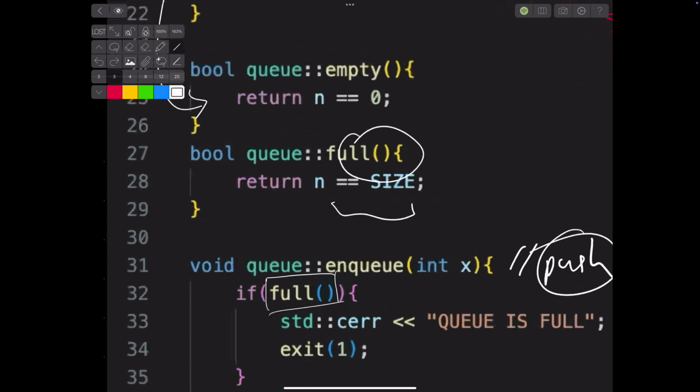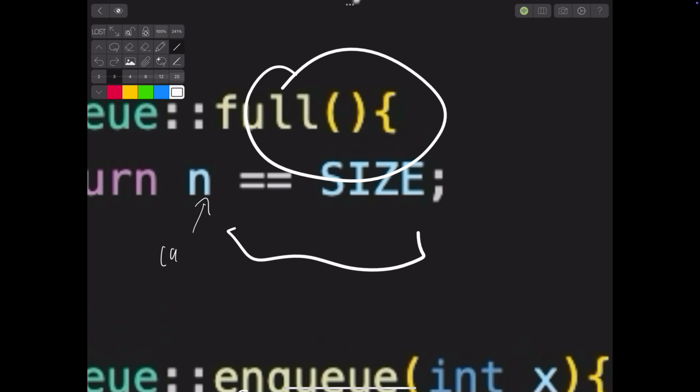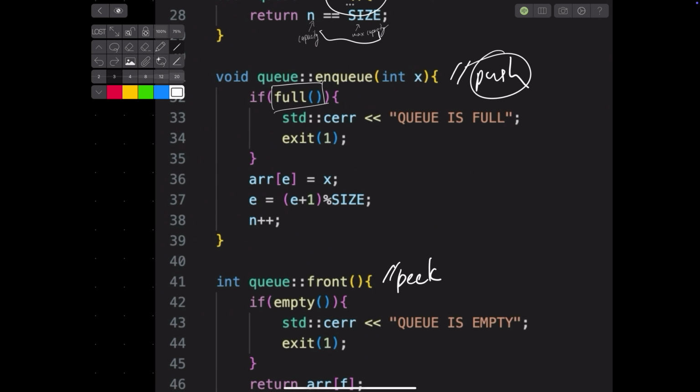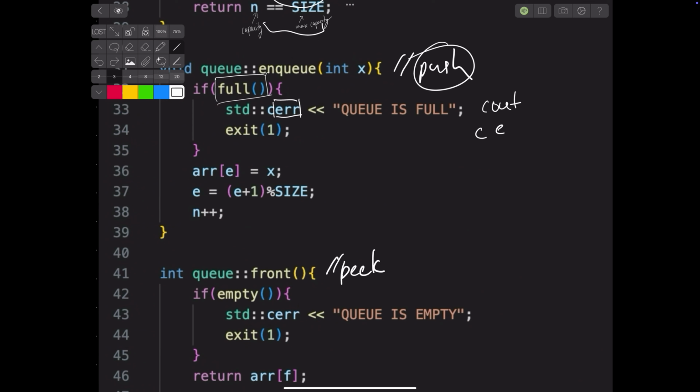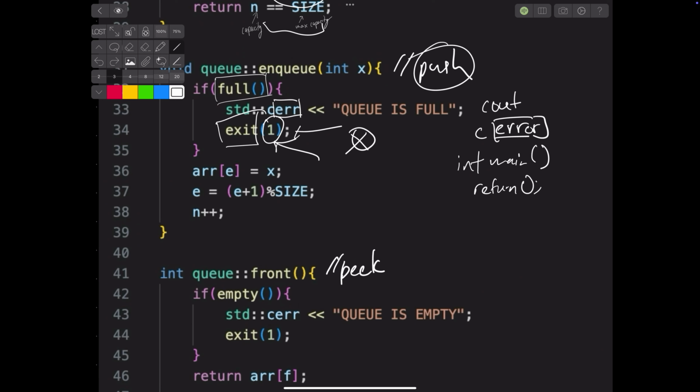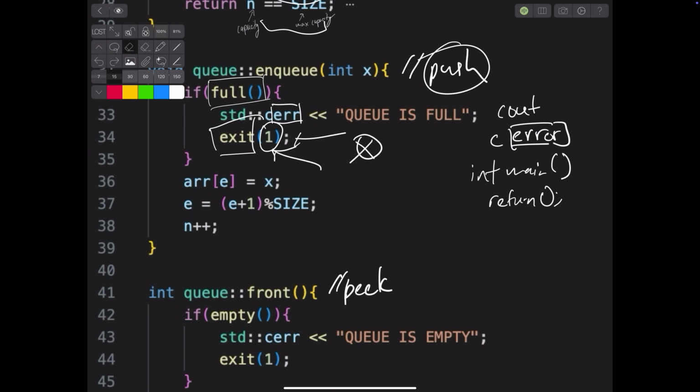And the isFull function simply checks if the current capacity is equal to the max capacity. Okay, and if it is, we're just going to write to std::cerr, which is just like cout, but the c stands for error, and it's useful for printing off error messages. And then this exit simply tells the program to terminate with an exit code of 1, which in C++ is a fail, because if you remember, whenever we have an int main function, we always want to return 0 if it ran successfully. So that's why we're returning 1.